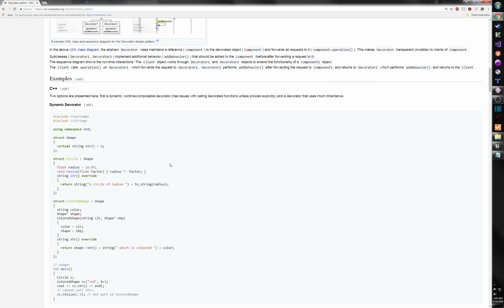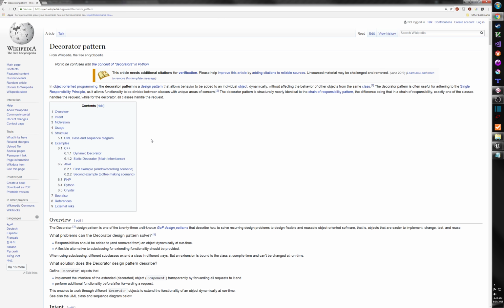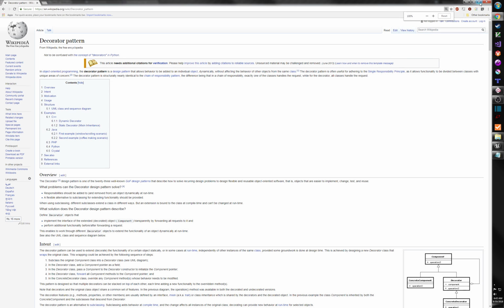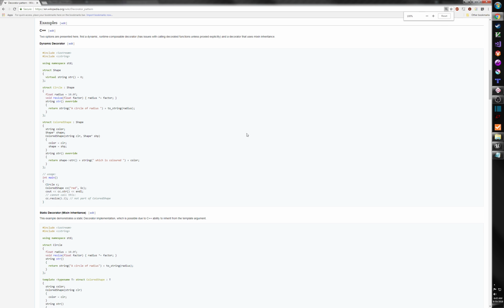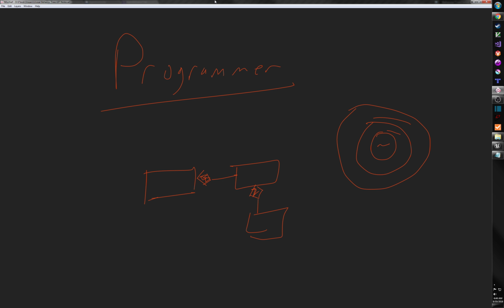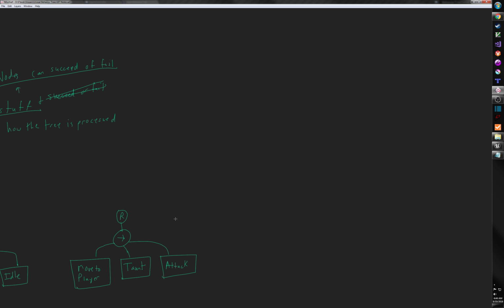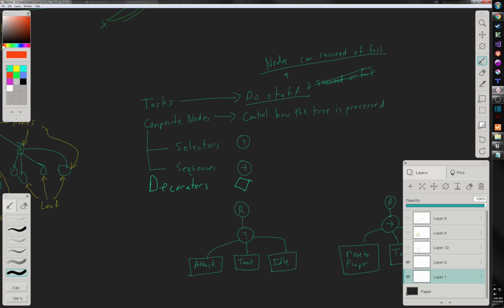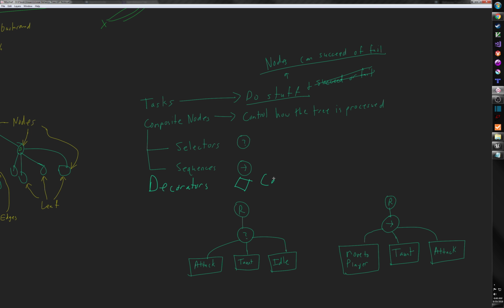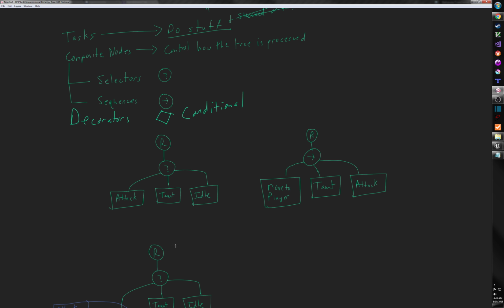If you know what a decorator pattern is, it might throw you for a loop, no pun intended, that Unreal uses the term decorator to mean condition. I think at its simplest, that's the way to think about it. It's a condition. The reason they call it a decorator is that if you dig into the actual Unreal 4 code, it is literally implemented as a decorator object. I'm going to call it decorator because that's what Unreal calls it. You can think about it as a conditional. That's all it is. You can think about it as basically wrapping the node.